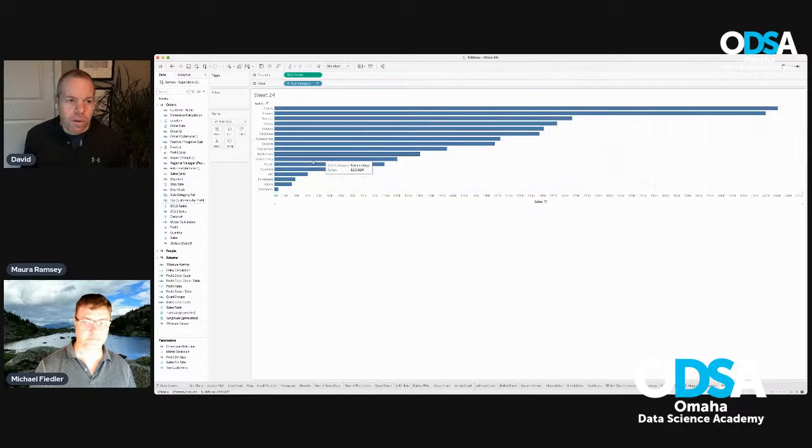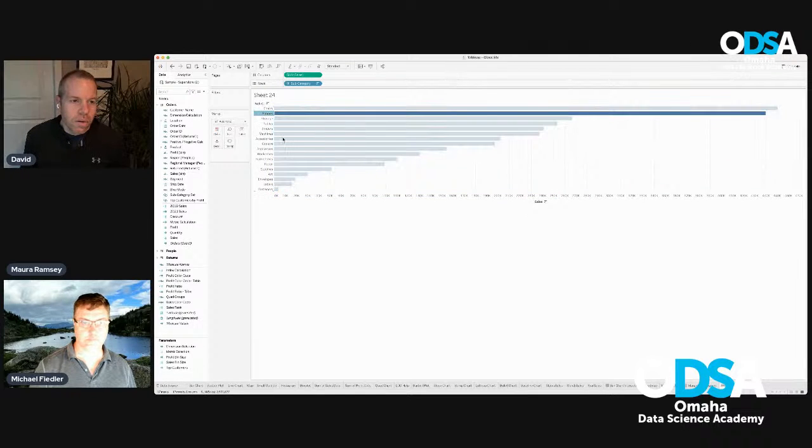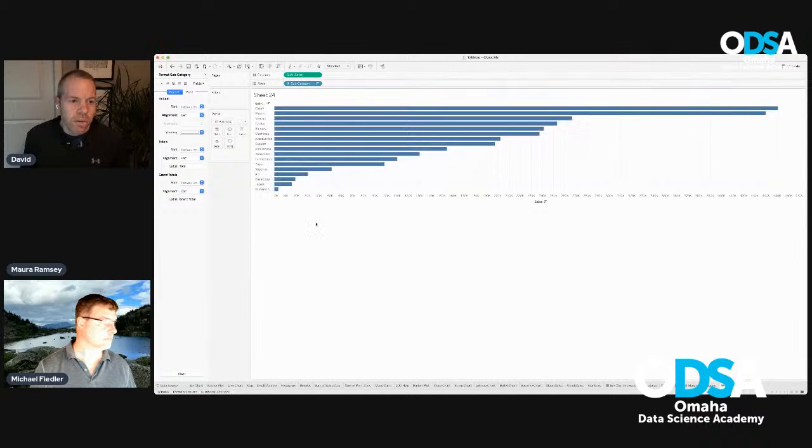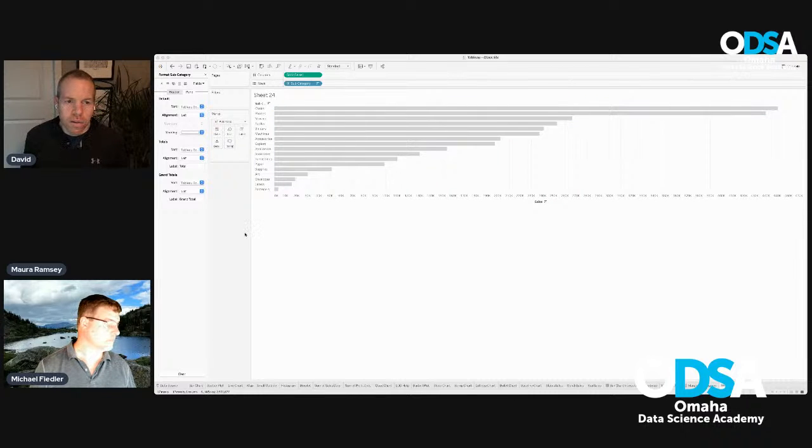And then we're going to sort it and align the headers to the left. And we're going to make it a gray color just so it's not overwhelming.